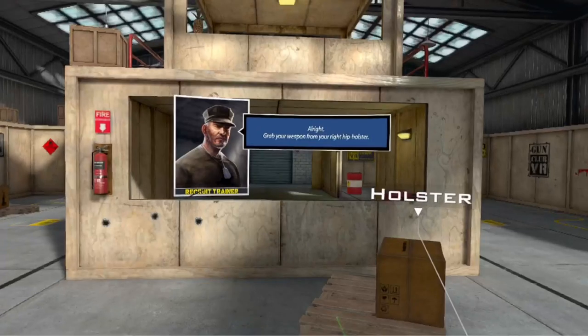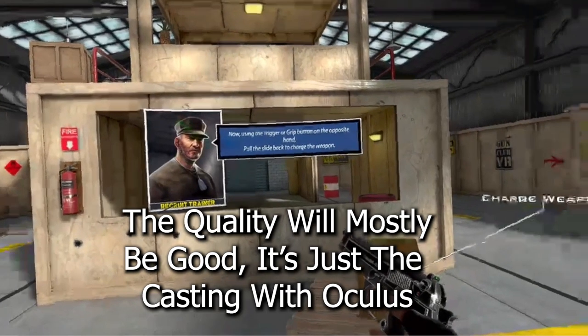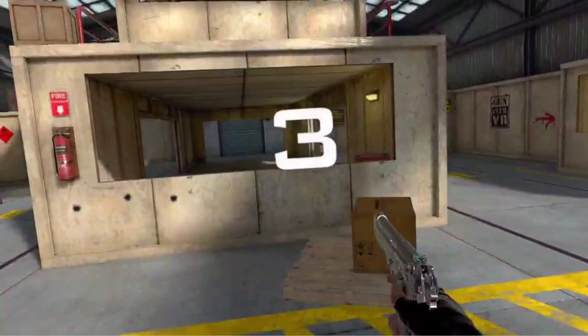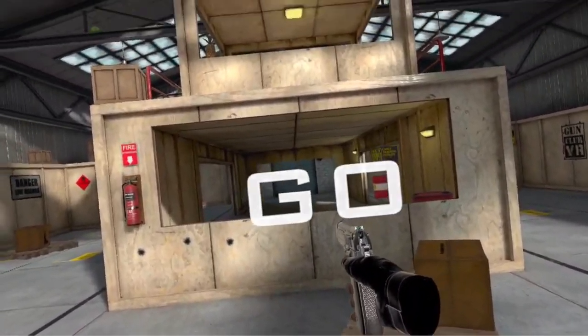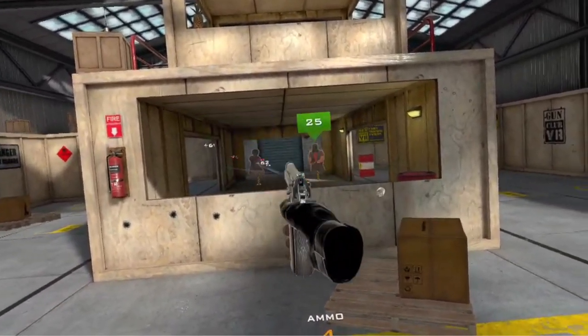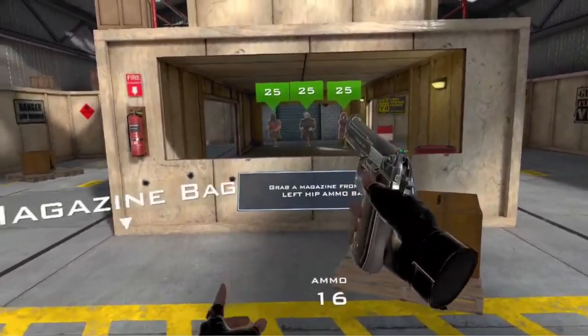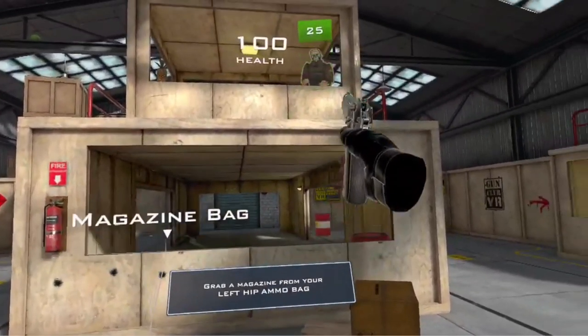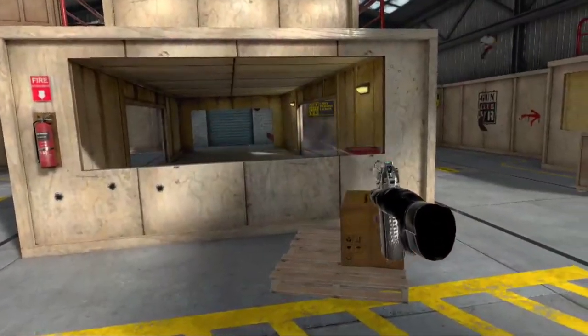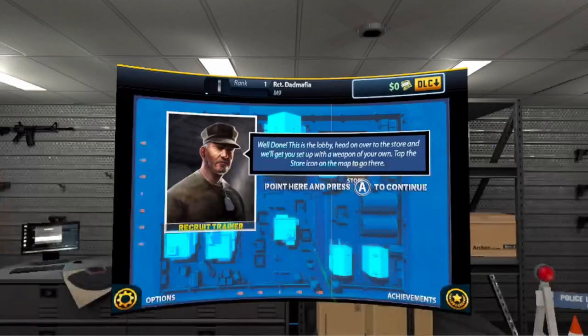Enable muzzle flash. Heck yeah. We want muzzle flash, right? All right, grab your weapon. All right, got it. All right, slide. Yep. Get ready, point here and press A. 3, 2, 1, go! Reload, perfect! Stay. All right, well done. Okay, and this is, of course, our lobby.